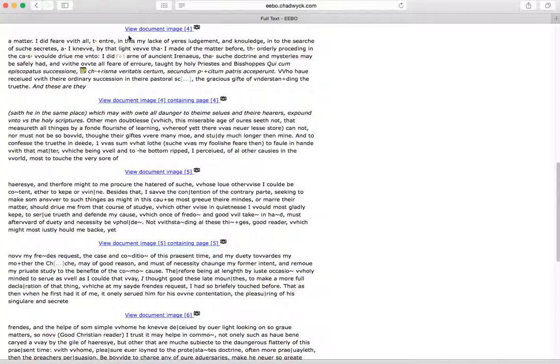What it has here is a transcript of the document. And here's the transcript of page image 4, this and this. But what this actually is, is folio 3 verso, and this is folio 4 recto.